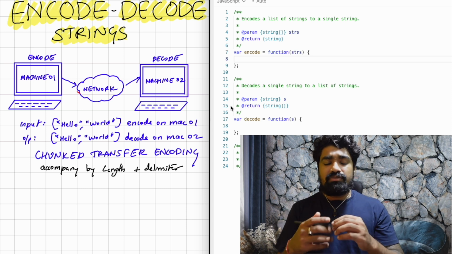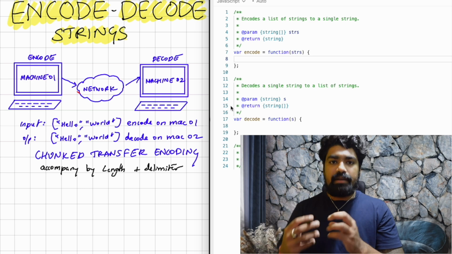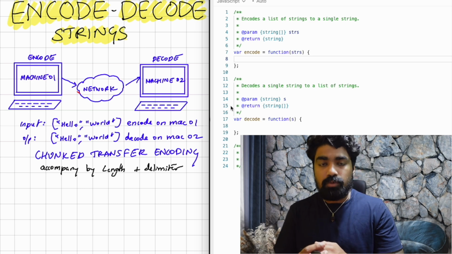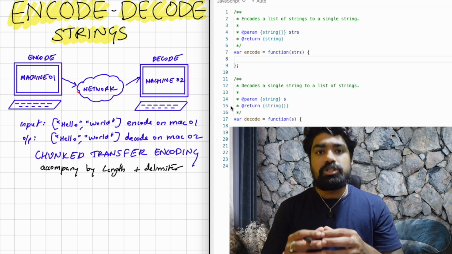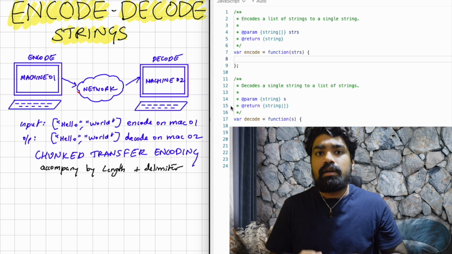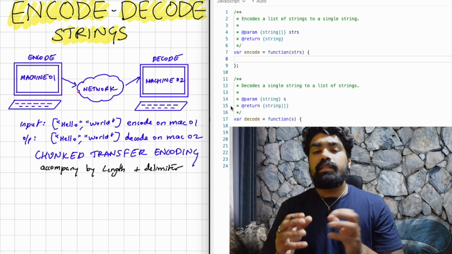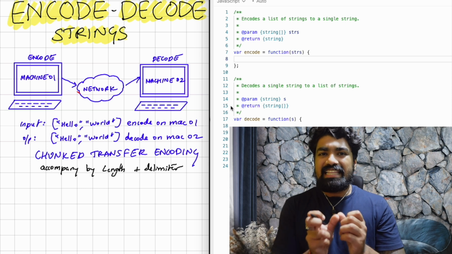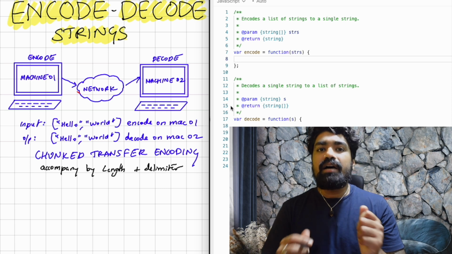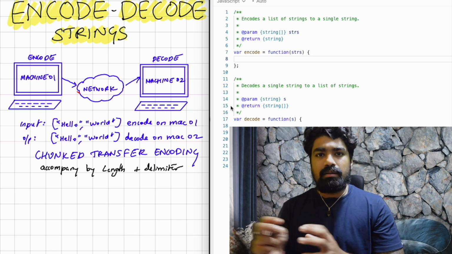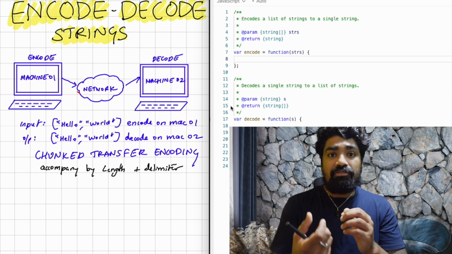We have to transfer the encoded data over the network and then read the content on machine 2. For this, we will be using the chunked transfer encoding approach, which is a common approach used to transfer data over network protocols. The aim here is that with each data string that we have received, we will be appending a delimiter to differentiate between two strings, and it is going to be self-encoded.